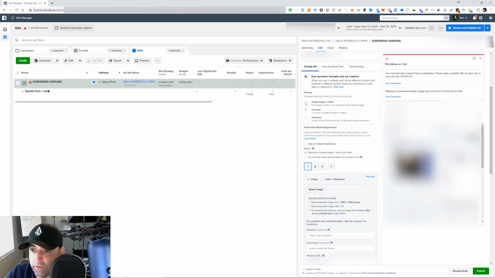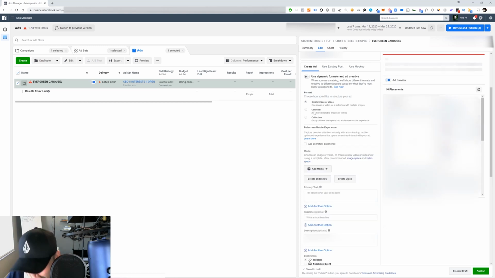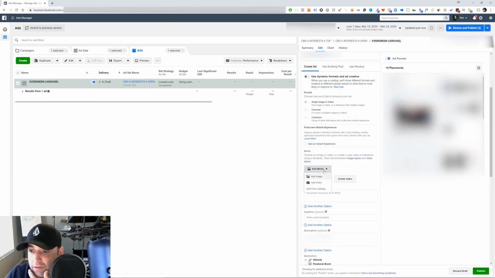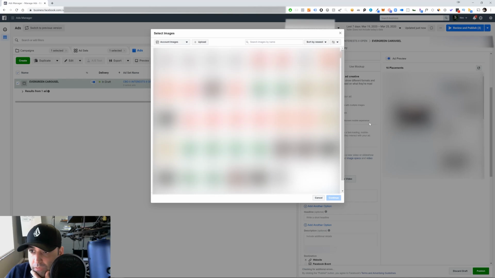Okay? So if you were choosing like single image, whatever, you were to add media, you're going to see this box, see where you can choose the aspect ratio, right? So you got square, you got vertical, full screen vertical. So full screen vertical is for stories, vertical is for, square is for the news feed.